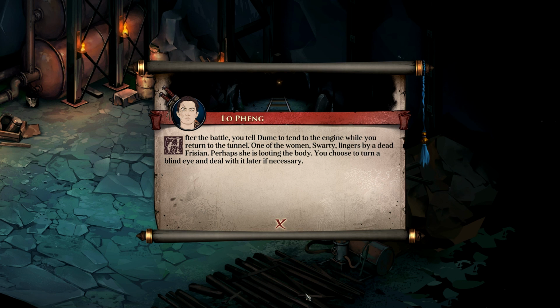After the battle, you tell Doom to tend to the engine while you return to the tunnel. One of the women, Swarty, lingers by a dead Frisian. Perhaps she's looting the body. You choose to turn a blind eye and deal with it later if necessary.